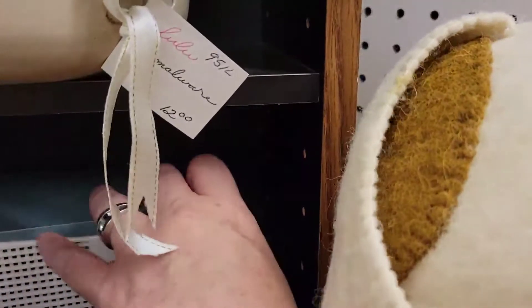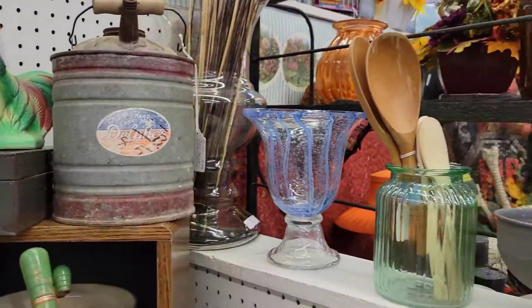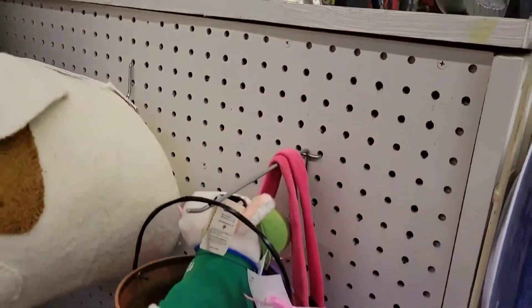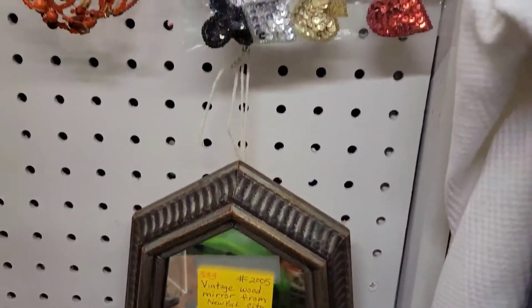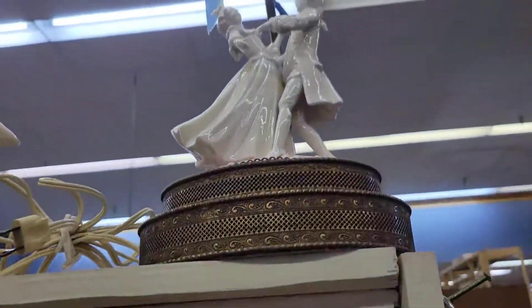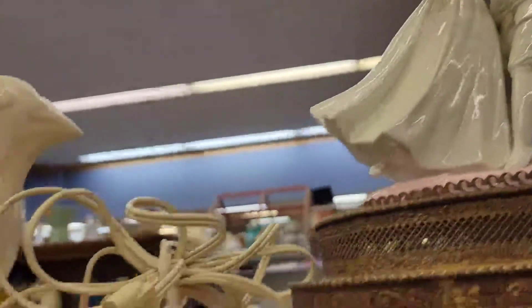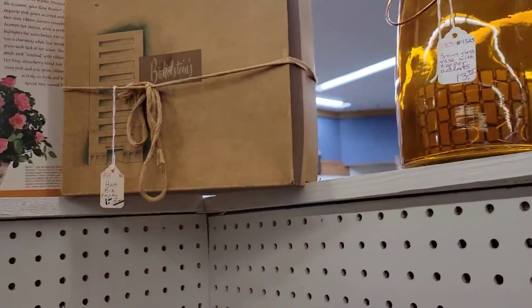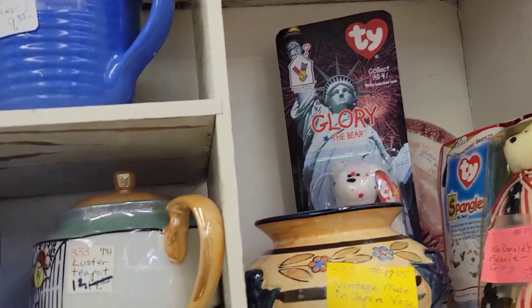I couldn't reach that — there were items in front of me. It looked to be like a mid-century Viking radio, which I thought was really cool, but I couldn't even find the price because I couldn't reach it. That mirror was really cool — simply labeled 'From New York.' There was some jewelry I stopped to look at, though I didn't get anything from that booth. That lamp was really nice and a pretty good price — it said it works, $40, not bad. There was also a really cool hat box — it was empty but the box itself was cool.